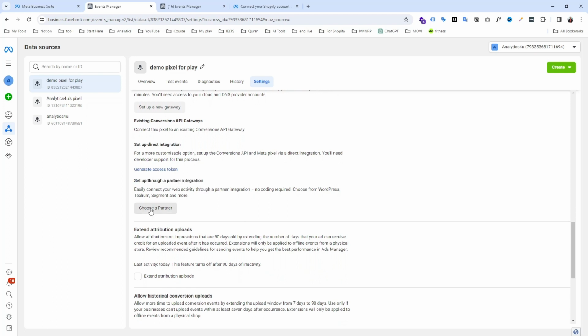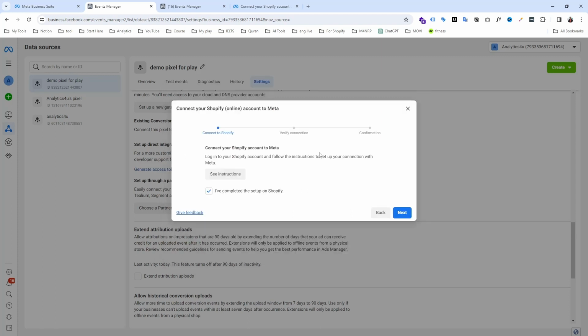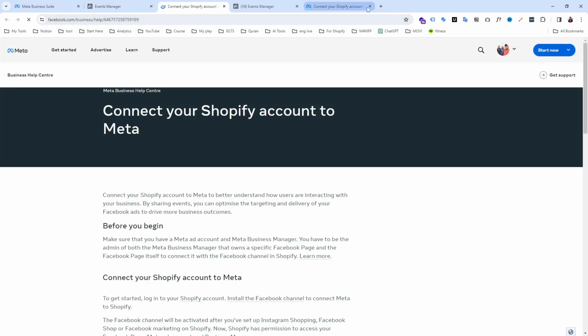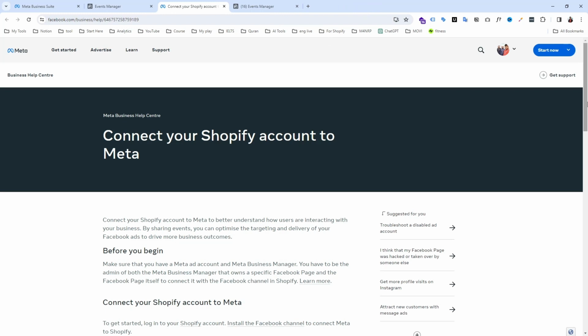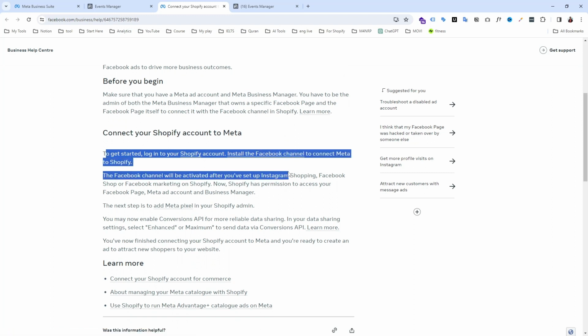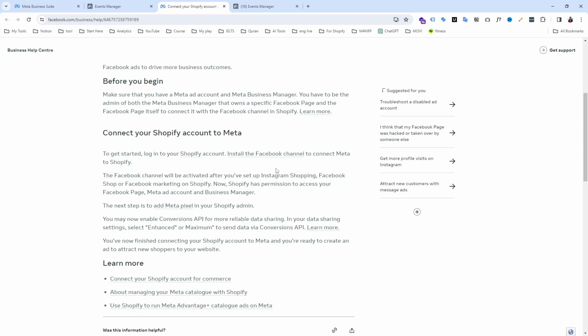Just hit choose partner and then select Shopify, and it shows a few instructions. If you want, you can see that. It tells you to install Facebook channels and connect your Facebook, etc. If you want, you can read it.